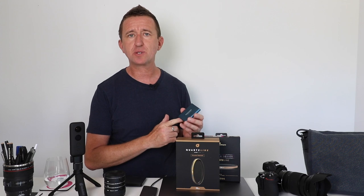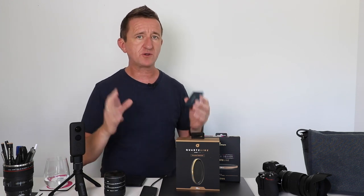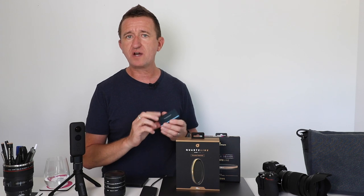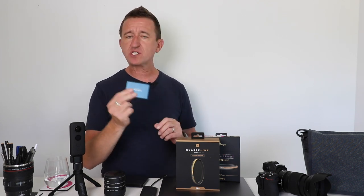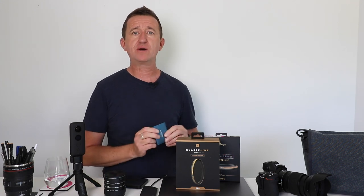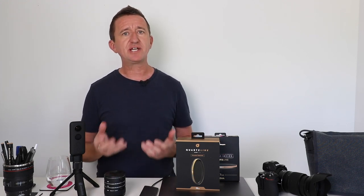The next item isn't the most exciting of the bunch but is definitely worth a mention — this is an SSD drive, and it has made my life easier and my workflow quicker and more efficient this year. If you're taking lots of photos or recording lots of video you'll find that storage can be a real issue. Unlike a standard external hard drive, SSD — solid state drives — use flash memory just like an SD card with no moving parts, so they travel well. They're very small, compact, lightweight, and super quick to transfer files. They're also much more reliable. I loved this so much I've ended up buying a few.